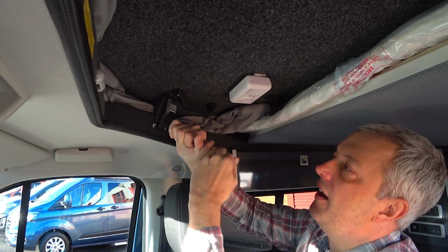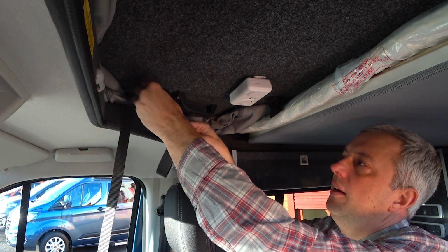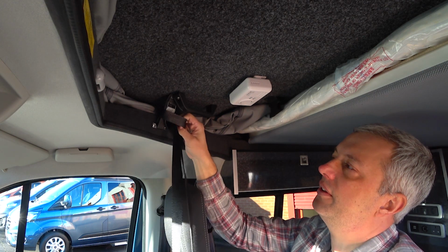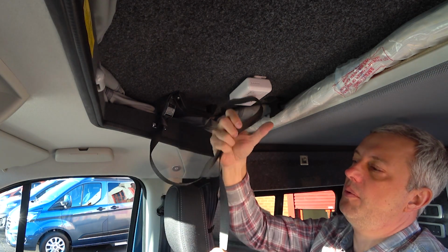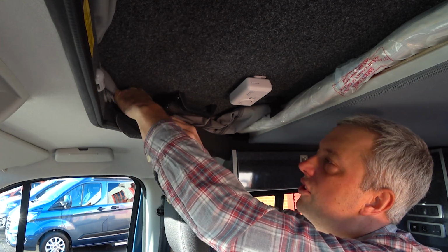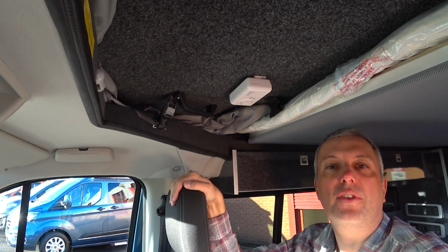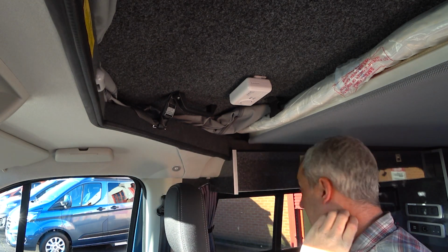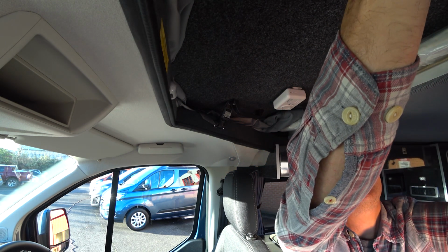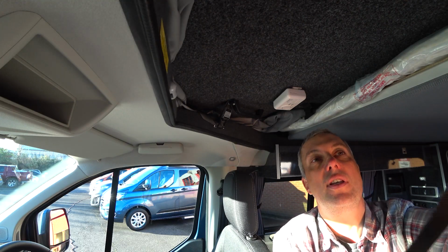And just thread them like that and then pull them tight. And some people like to do a little knot in there as well. But that's personal preference. Then just tuck that out of the way so that it won't fall on the driver's head. And that's it. Do the same on the latch on this side. And that's it. You are good to go.